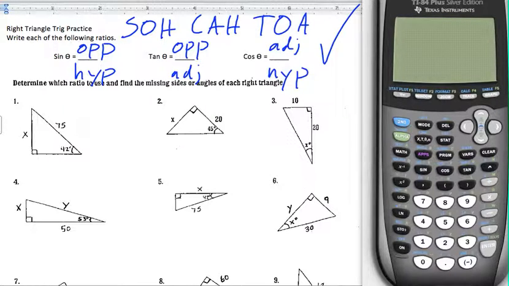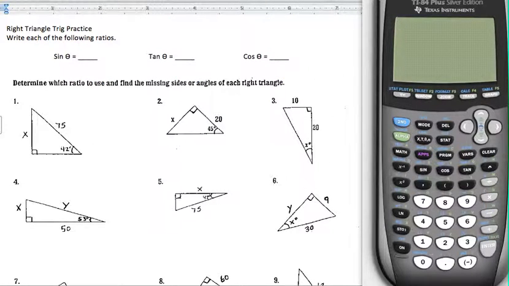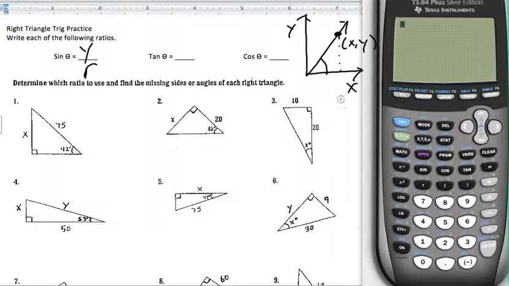Since we have this question up, I would like to remind you guys that if we had a graph in standard position that used the XY coordinate plane and the angle was based on a point, then we use some different vocabulary. It more or less means the same thing. The words have similar meanings. They're just more appropriate for graphical context. So if this was a standard position graph, y over r would be the preferred symbols. This would be y over x, and then the cosine would be x over r.